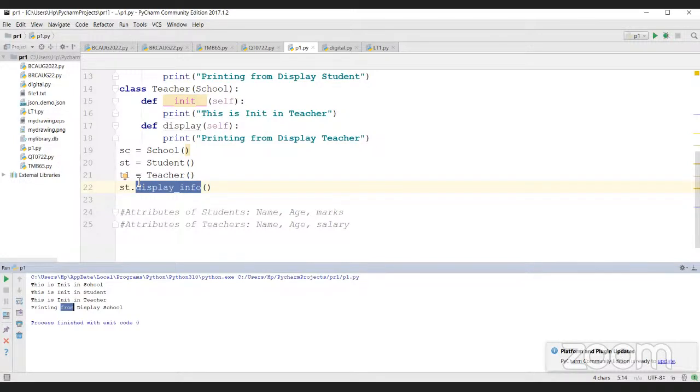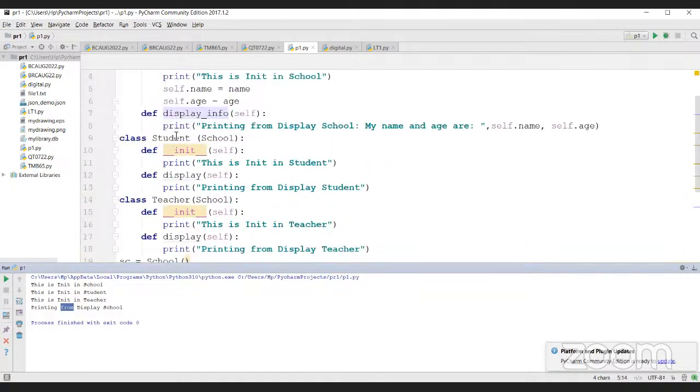If the child class has its own member, then the child class member will be called, and the base class member is not called. If the child class does not have it, that's when the parent class member will be called. That's what we have seen till now. Now I'm just extending what we learned on Saturday.